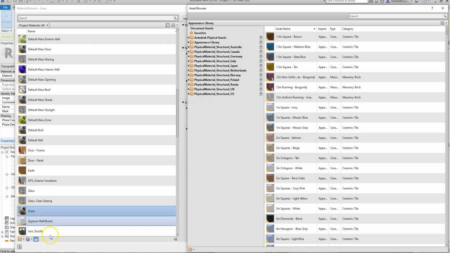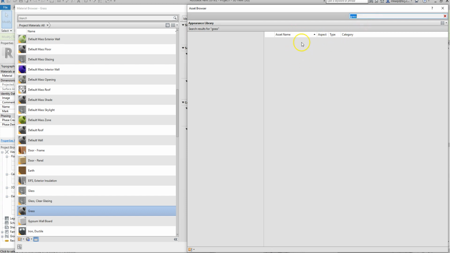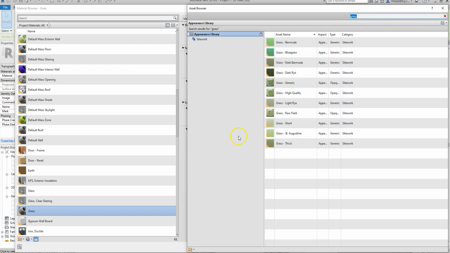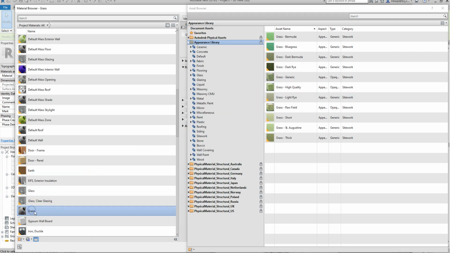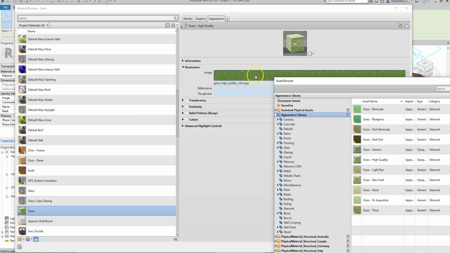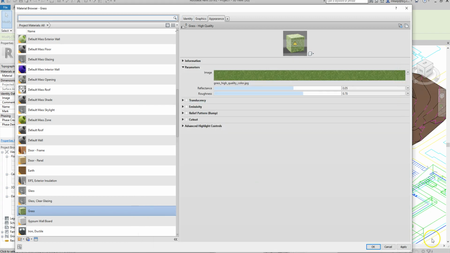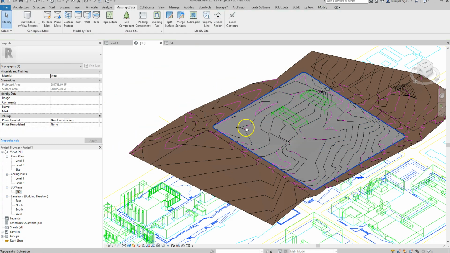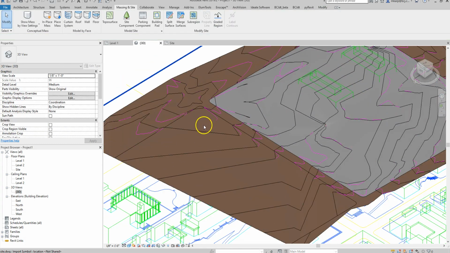And then we open up our asset browser again, and we can search for grass. And it should give us, unless there's nothing, all right, we got some stuff. So you have a wide selection of grass you might like. I might just do grass high quality. And if I click this, it's going to move the properties of this asset into my new material over here. So now this is grass. So now if I hit OK, that material will render as grass when it comes time to render.